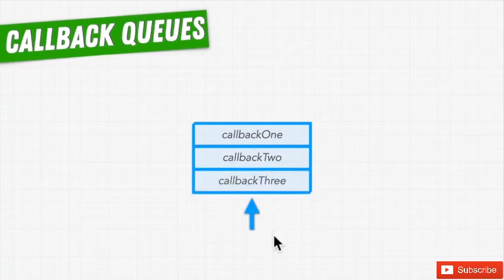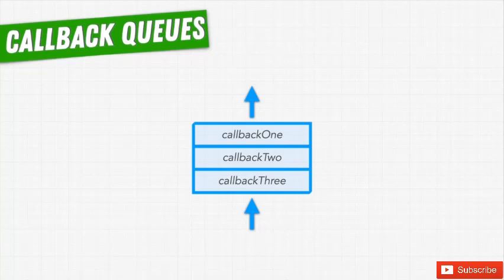So new callbacks are added in this direction from the bottom, and they're removed from the queue. They're executed from the top in this order, with callback 1 being executed before callback 2. This is what's known as a first in, first out queue.